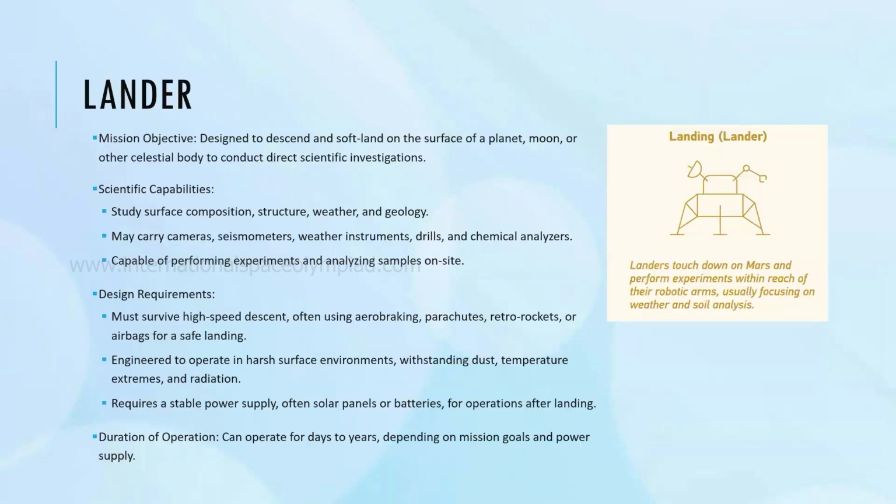Then the lander, which is able to land on the surface. We won't call an impactor a lander because it is not landing properly, it is actually crash landing. But in the case of others, a lander means it lands softly. Only when it lands softly can we call it a lander, because once it has landed, all the instruments should work. That is a condition.